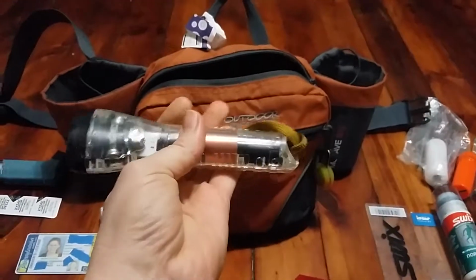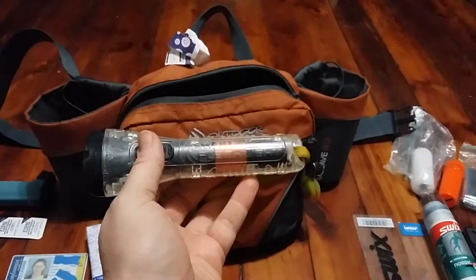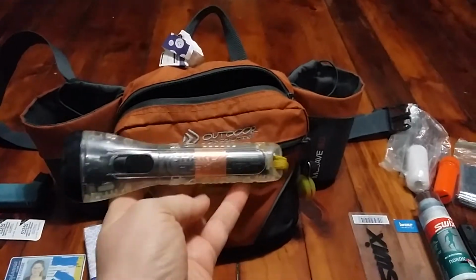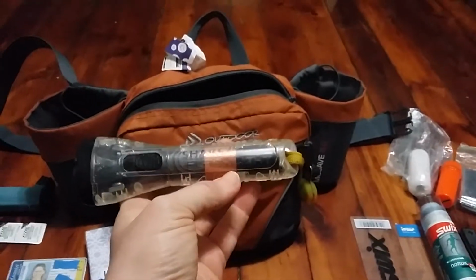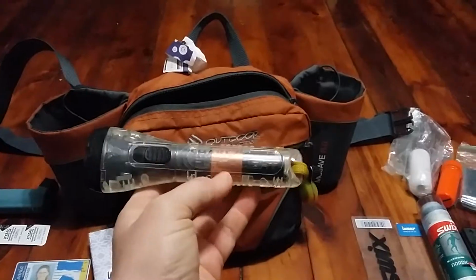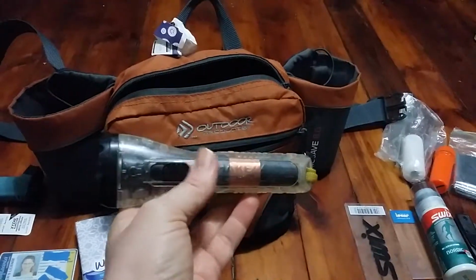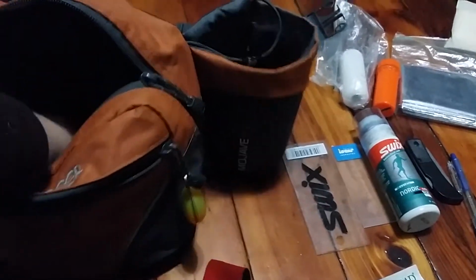So I carry this, and I did have to use it one time. It was a night that was a new moon, so there was absolutely no moonlight, and I was leaving at like 5 or 6, but it was in December, if you're wondering. Randall found a paper. It was in December, and it was a new moon, so it was like really dark, even though it was a little bit in the evening there. So that goes at the bottom.